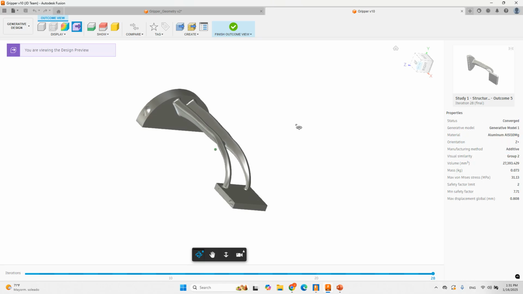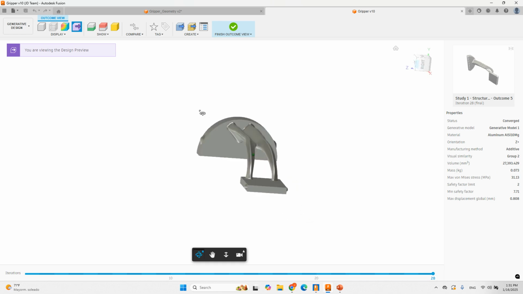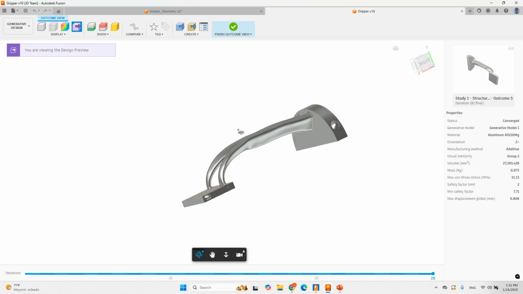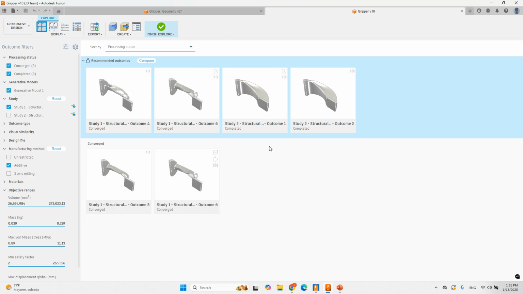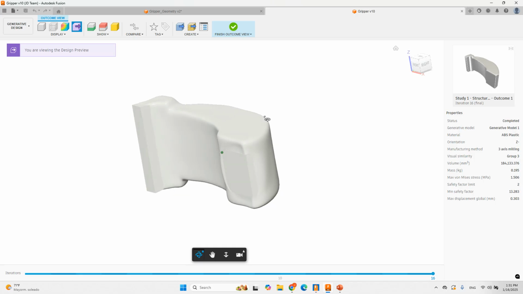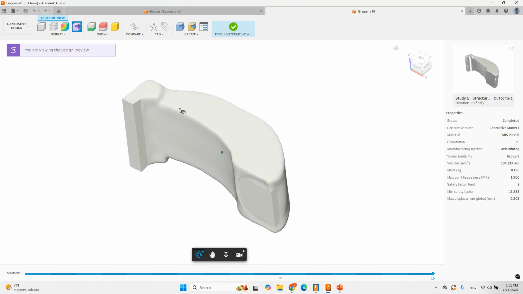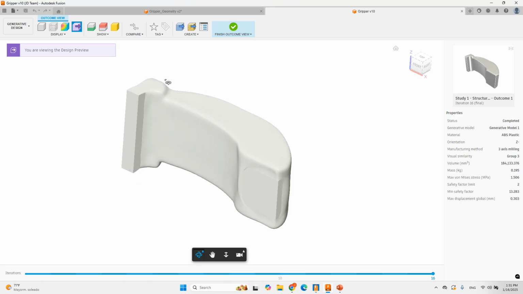All right. This is supposed to be 3D printed. So I can tell for sure that I can actually manufacture this part. Say, yeah, I want to explore a solution that's not additive. What if I wanted to 3D mill this thing? So, for example, this outcome requires a lot more material, right? But at least I know that I can manufacture it from the Z-axis.